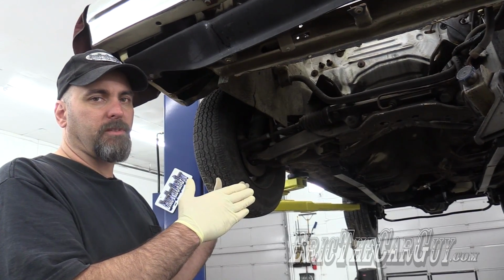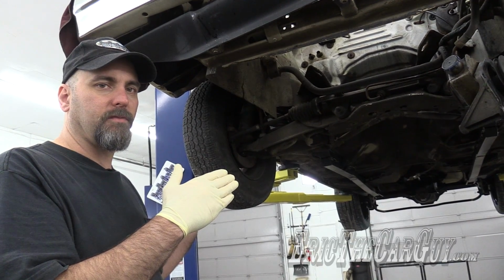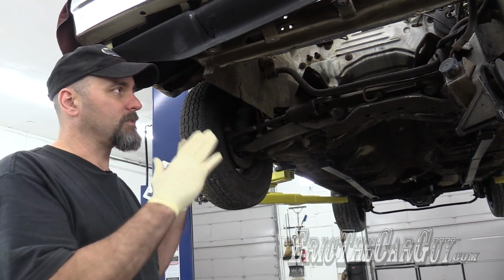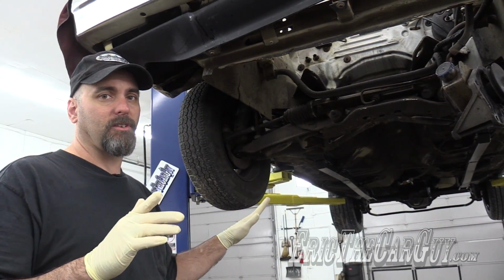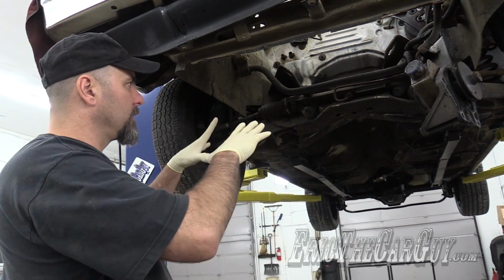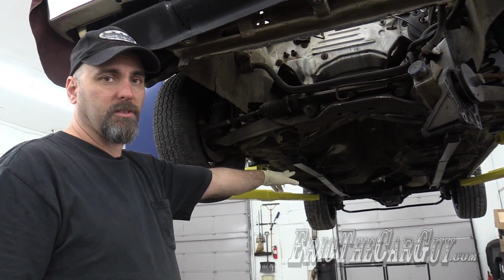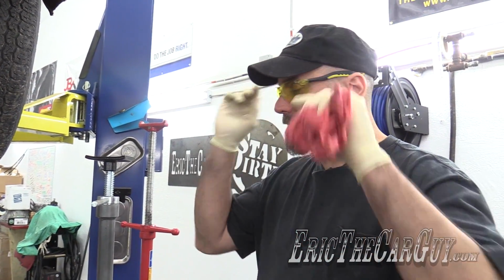Without the engine and transmission in place, there is a significant amount of weight that has been removed from the front of this vehicle. When I go to remove the K-member and the front wheels and front suspension, even more so. That means this will be really light, the back will be heavy. Now, when it's on the lift like this, I have a concern. There isn't enough weight up here that when we go to remove this stuff, this wants to go off the lift like this. I want to prevent this, so I'm going to support the differential on the back before I get started up here.